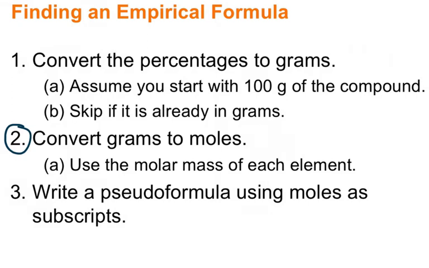So if the data is given to you in grams, all you got to do is divide by the atomic mass of each individual element and change all the data from grams to moles. If the data is in percentages, remember that percentages add up to 100%. So what we do is we're going to assume that the compound is a 100 gram compound. For instance, 40% of 100 grams would be 40 grams. So if they give you the data in percentages, all you got to do is get rid of the percent sign and just put a G for grams in its place.